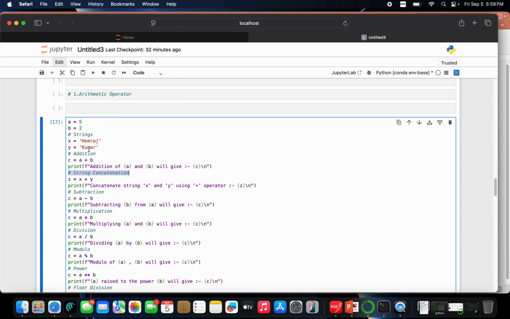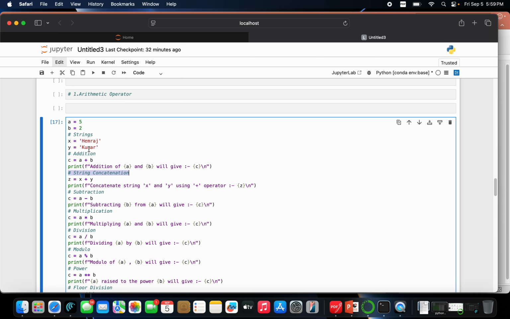Next, that is the subtraction. The same here, retain the code, copy it. I'm not taking your time writing the code. Then we get the values. Subtracting 2 from 5 will give you 3. Multiplying 5 and 2 will give you 10. Dividing 5 by 2 will give you 2.5. Modulo of 5 and 2 will give you 1.